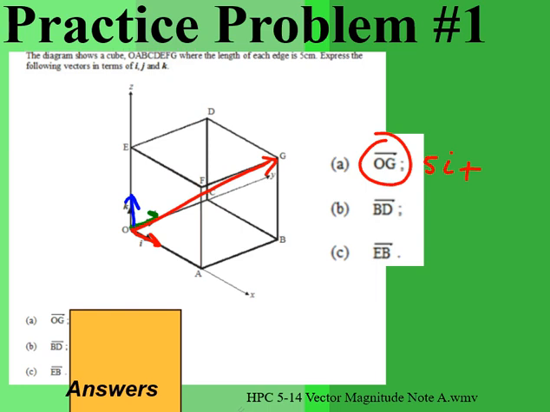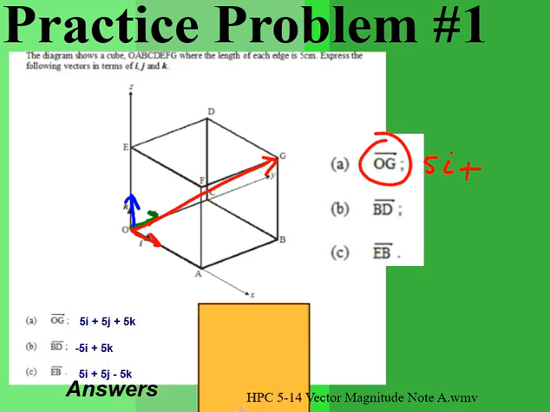Let's see if you figured this out. 5I, 5J, and 5K. Now, do you get that you could have gone in any order that you would have wanted? Like if you're really walking to this place, or climbing, so to speak, going up. It didn't really matter. But when we write them, we always put the I first. So you could have written it any way you wanted, but then rearranged it, put the I first, then the J, and then the K. Raise your hand if you figured out all three of them. All right, good. Okay, so let's move on.